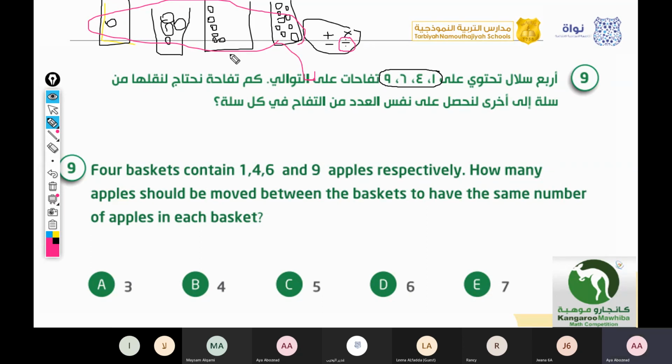Who wanted to answer? Teacher, I know the answer. Okay, now we just learn how to think. So it's not important for me which answer. We already have the model answer. We learn how to think about the question. So for me, you wanted to distribute again. Distribute means divide. To divide all of them, I will take all of them out and divide again. So all of them equals how many? 20. 20, super. And we have how many baskets?